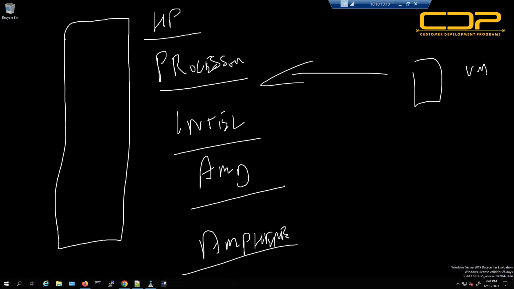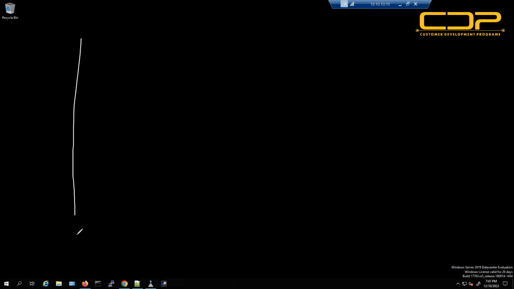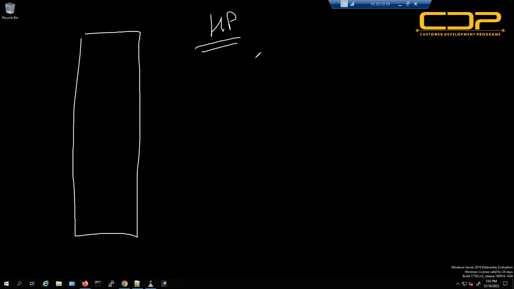So when you have an HP server, and if I ask you to install Windows 10 on it, what will you do? I'll insert a CD into the HP server, start it, and then install it. This is what you will do, right? Is Windows 10 physical or virtual? Windows 10 is a physical thing.